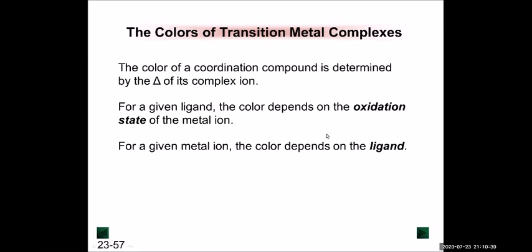A weak field absorbs longer wavelengths, which means that the apparent color, based on the color wheel, shows the higher frequency or shorter wavelength light, such as purple, blue, and so forth. The stronger ligands will cause the complex to absorb shorter wavelengths. So the apparent color looks like a longer wavelength color, for example, red or green. So those complexes with strong ligands tend to have those kinds of colors, very different in color.